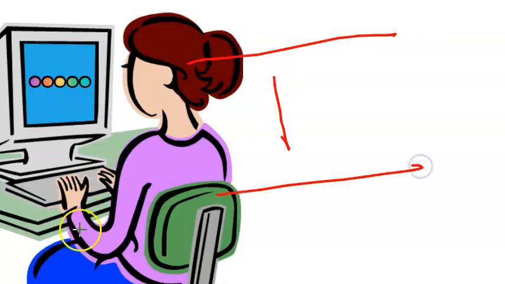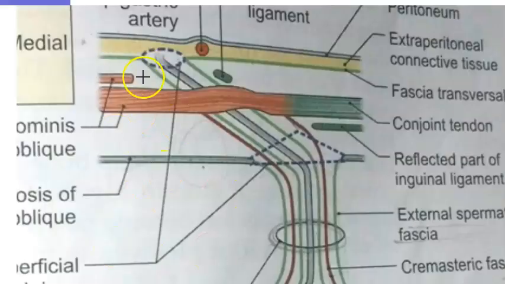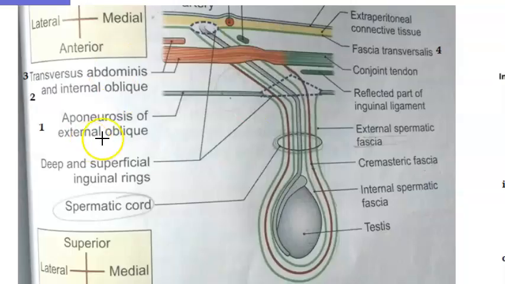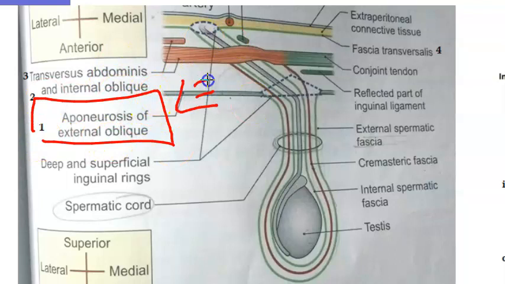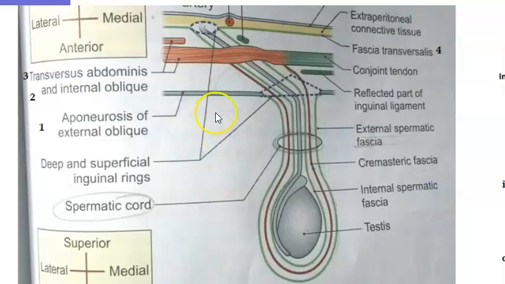The indirect hernia. So first we have to look at some anatomy, isn't it? The deep ring is a defect in what? In the fascia transversalis. It's a defect in the fascia transversalis, and the superficial ring is a defect where? In the aponeurosis of the external oblique. So external oblique defect will give you this superficial inguinal ring. Remember guys, are you focusing? We are looking at indirect hernia, inguinal hernia, because it's the most common in men and women, right? So what did you understand?